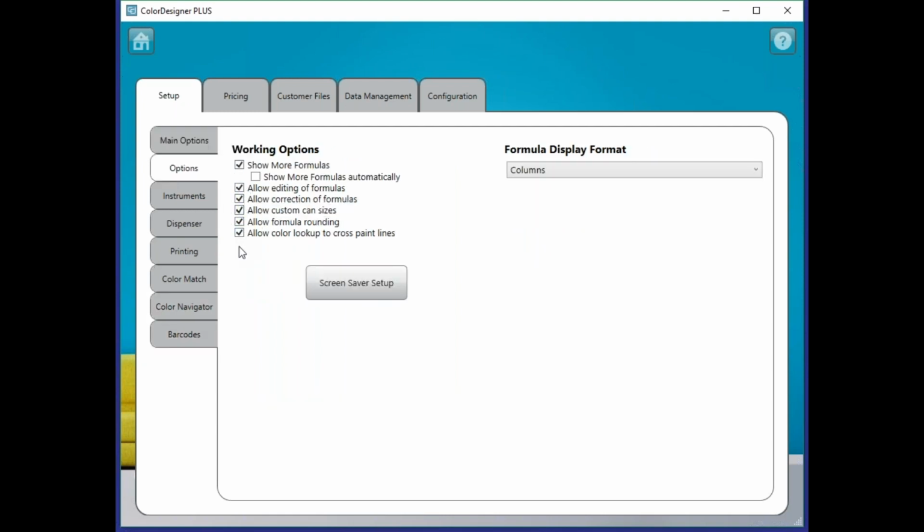Options, if you're an Ace store or you carry multiple paint lines, you always want to make sure these are all checked. You don't need to show more, but make sure the others are checked. Otherwise, like an Ace store, if someone brings a Valspar chip up, you will not be able to cross the paint lines to do that.